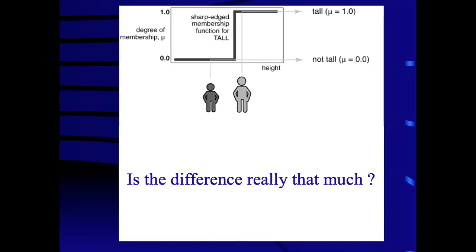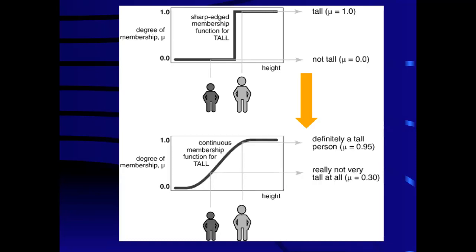If a person is either tall or not tall, that would mean that you can only have two states, state 0 and state 1. The 0 state would mean that the person is not tall, and 1 would mean that the person is tall. Therefore binary can be represented by a step function. Now if you want to convert this into a non-binary representation, then instead of having a step function, you will have a continuous or smooth transition from 0 to 1 with the help of a function like shown in this slide. This smooth transition is primarily represented by a sigmoid function. Again, your y-axis would be the degree of membership, and your x-axis would be the variable itself.